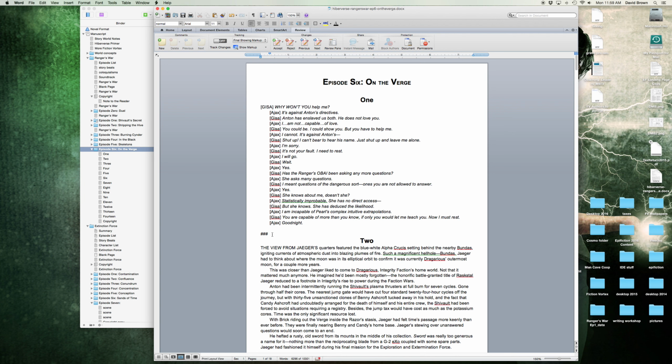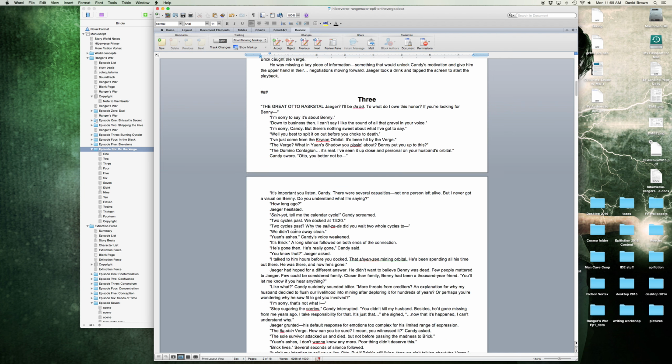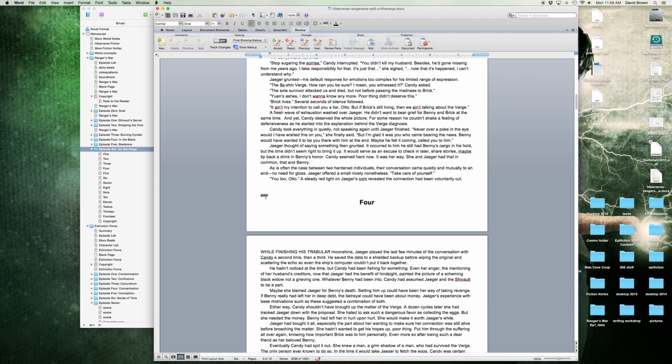And then you'll also want to double check to make sure that you've got some sort of indicator symbol in between each section, because that's how Scrivener knows where to split the import, so that saves you from having to go in and cut and paste and split everything by hand.